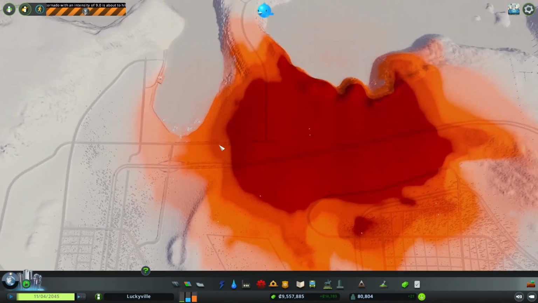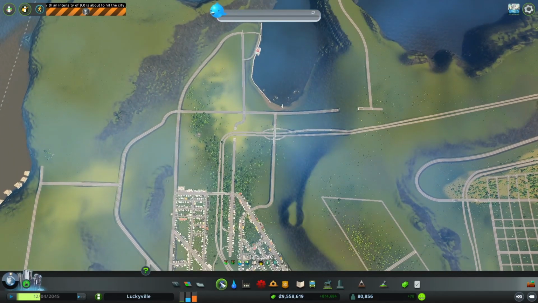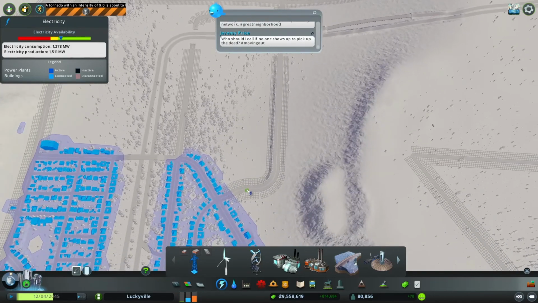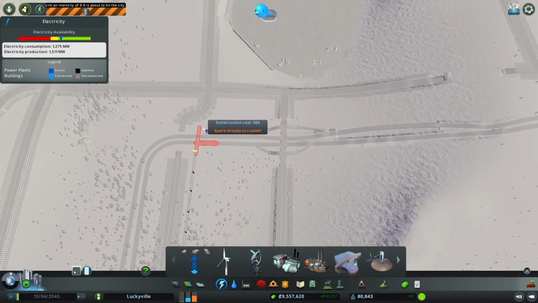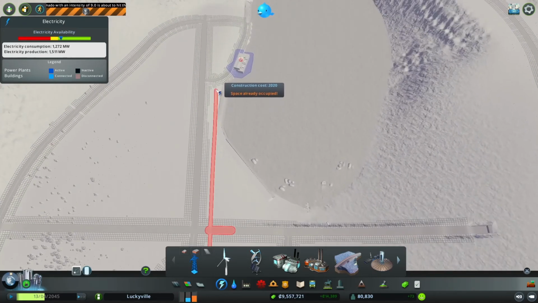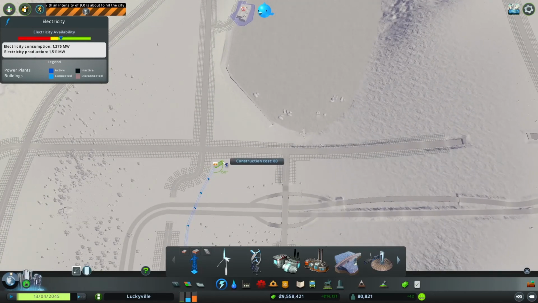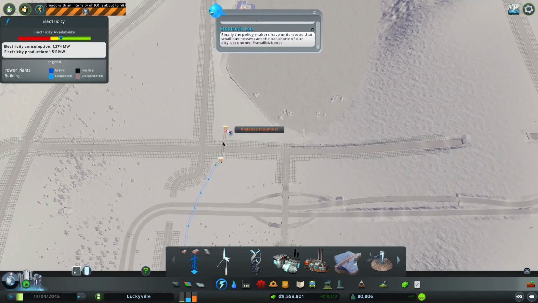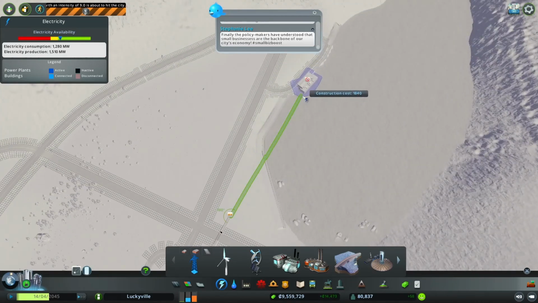We may be on the hook for upgrading some highways. I'm not going to do any mass evacuations for right now. But we got all the basic infrastructure almost set up, actually. I got to get this powered up, or at least bring a power line over to where I need to. We'll see what kind of disaster this tornado ends up bringing.